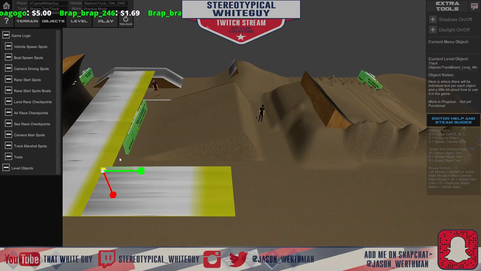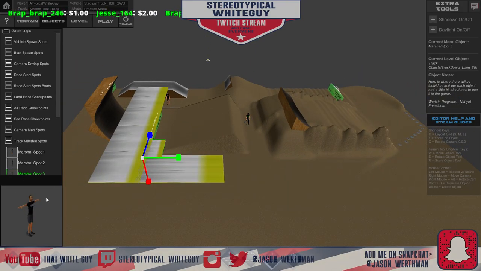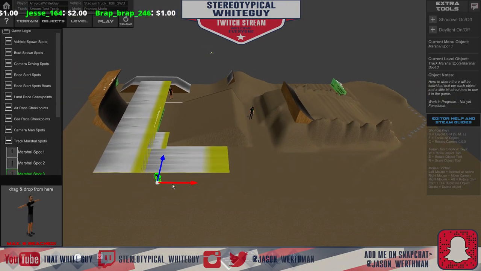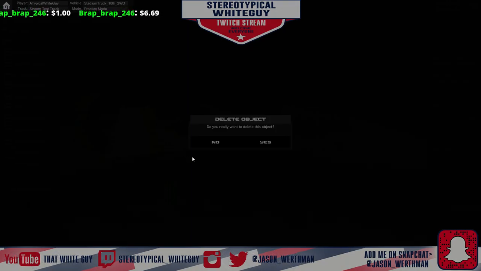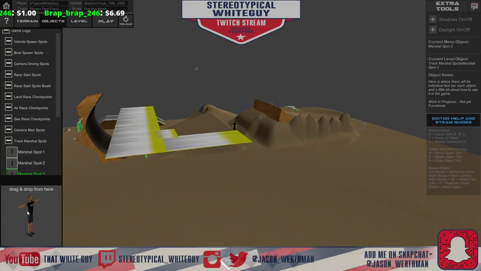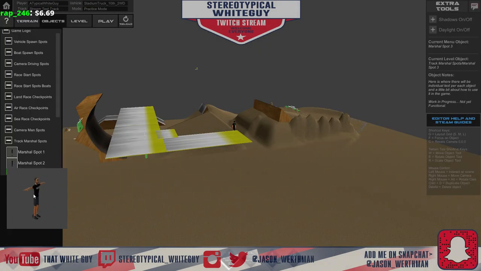Yeah, that mouse is way too sensitive. Just a little bit right there. Track marshal spots. Spot 3 for a track marshal. We had to put a marshal up there. Oh, I can't move him. Are you serious? I can't move this guy off the ground? Are you serious? How? I can't put a marshal up there. That sucks. Oh well, he better not fall.